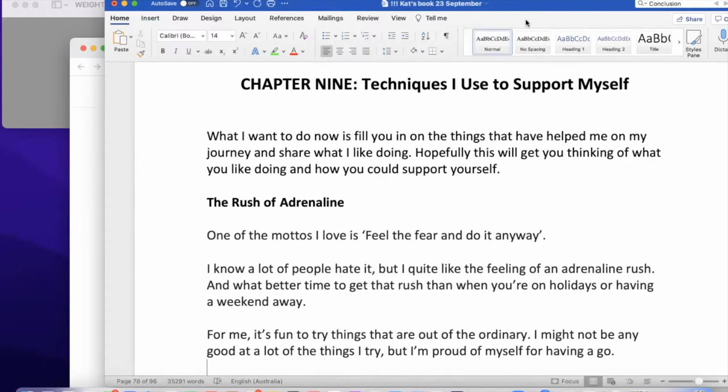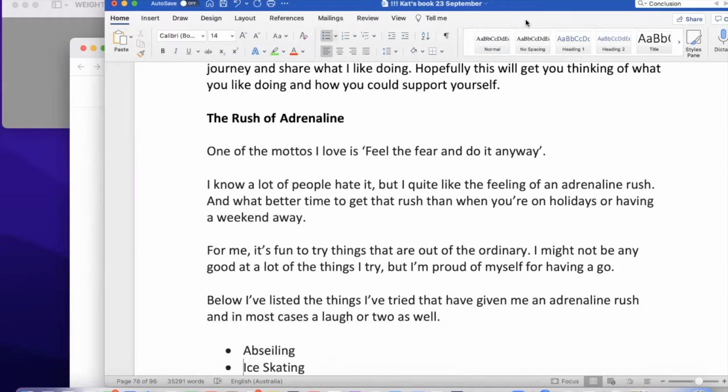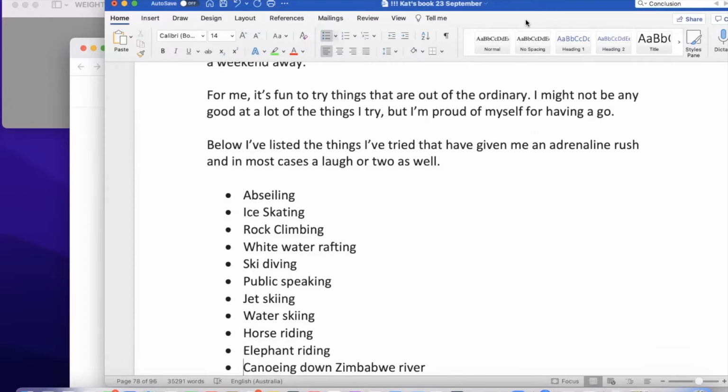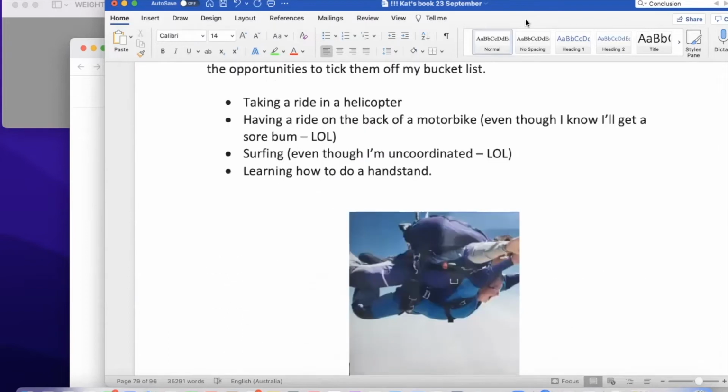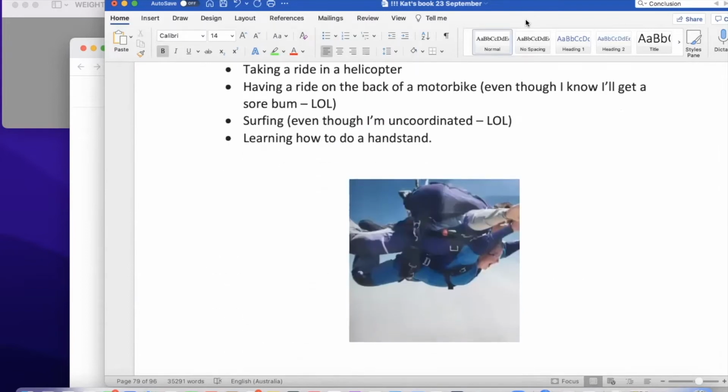Now, my professional layout artist will make it look 100% better than I've made it look, but I'm thinking it's just helpful at the moment for you to get a sense of how these images are working with the section within this chapter. So here we go. The first chapter section, of course, is Rush of Adrenaline, and we're scrolling down till we get to the image of you doing the skydiving.